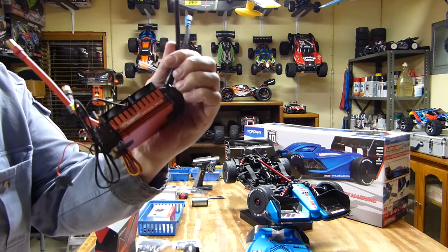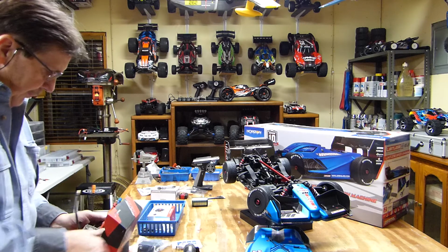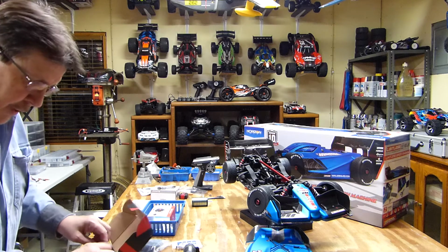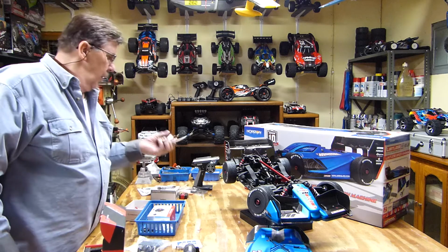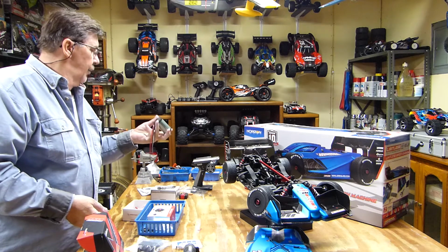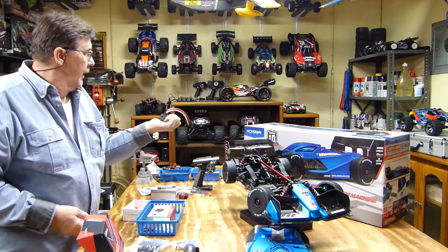I don't know if you've ever seen these. I'm sure you have. I've never used one before, but this would be the vehicle to do it on. And it's just finding the right motor. And the Castle Creation motor, I got a really good deal on it, so I bought it. I think I got it for about 60 bucks, and I think they go for about 149.